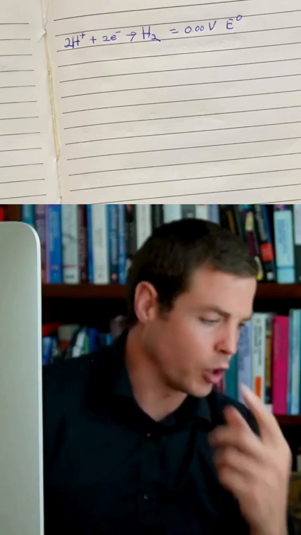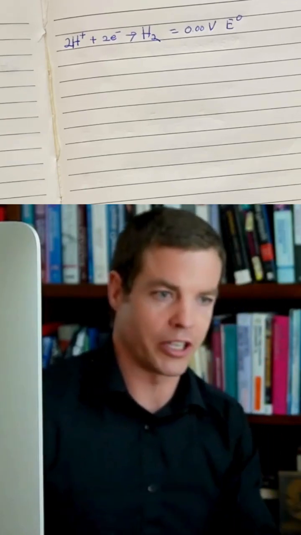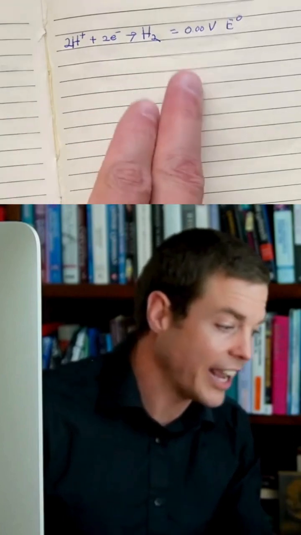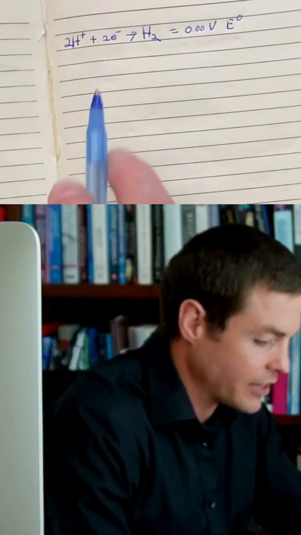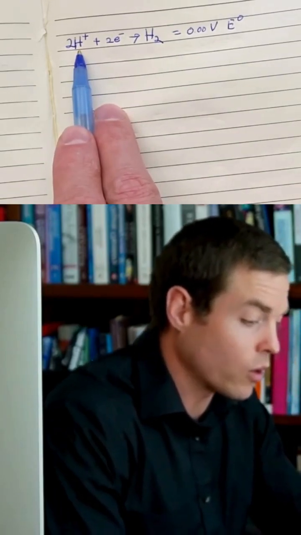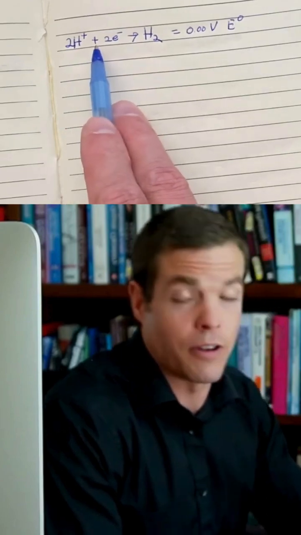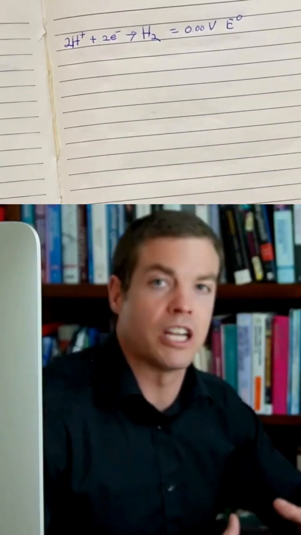Now the question then is, what happens if things are not in standard conditions? Because nobody's drinking a pH 0 water, for example, right? Let's say the pH is 7. Well, that's going to change our reaction here, because in the equation we have two hydrogen ions. Well, if you have more or less hydrogen ions, in this case, we have a lot fewer hydrogen ions because you have an alkaline pH, then this is not going to be standard conditions anymore. So the voltage potential will be different.